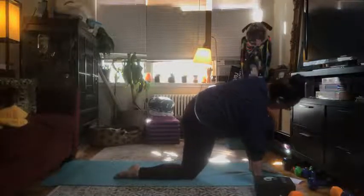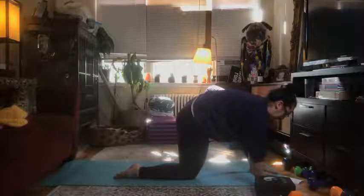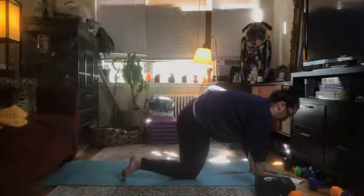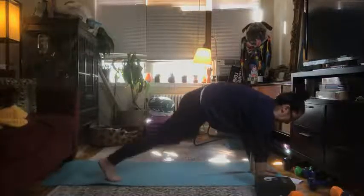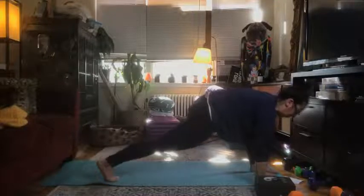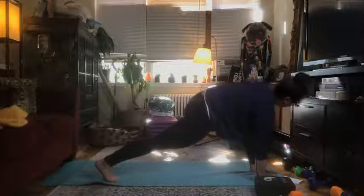On your exhale, bring your hand back down towards the floor. Take your time, tuck your right toe under, and lift up that right knee. Shift the weight forward once more. Plant your right hand on the floor.